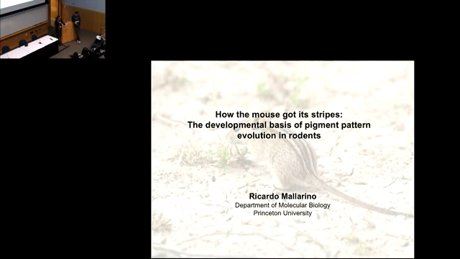He stayed at Harvard for a postdoc in Hopi Hoekstra's lab, looking at something that I think a lot about, which is the intersection between the mechanisms that produce color versus patterning in mammalian coloration. And he just this semester started as an assistant professor at Princeton, so please join me in welcoming him for his talk on how the mouse got its stripes.